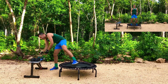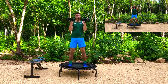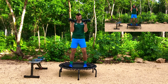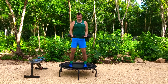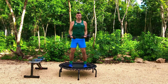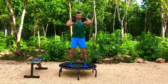Swap your weights if you want to. Bicep curls. They're going to start up. Really light bounce if you want to as well. Ready, here we go. Down, up. Good. That's 4, 5, 6. Ready for squats, hold weights on your shoulders.